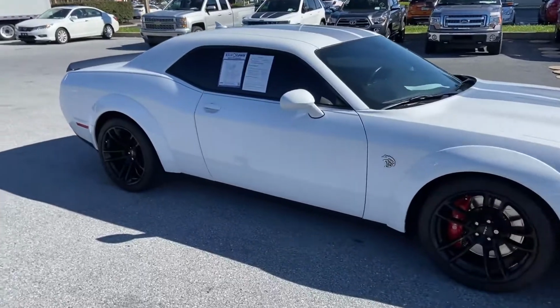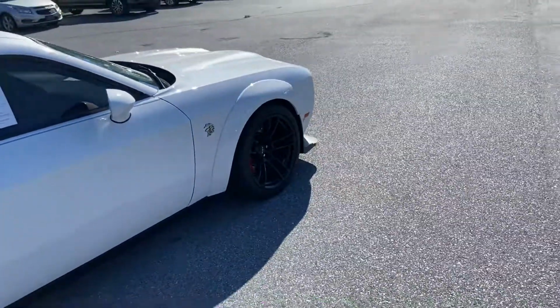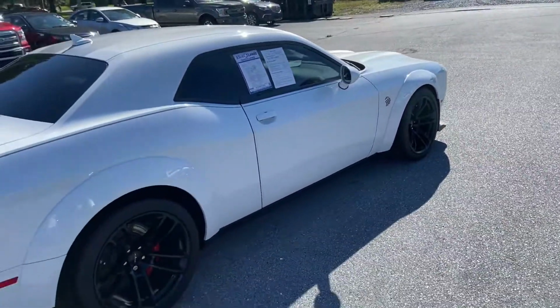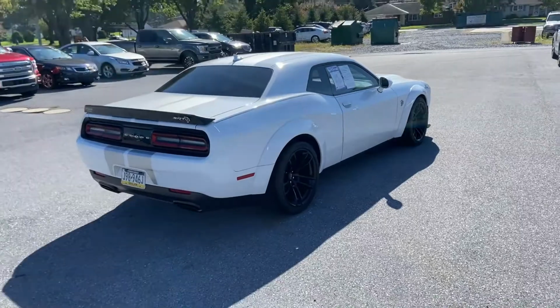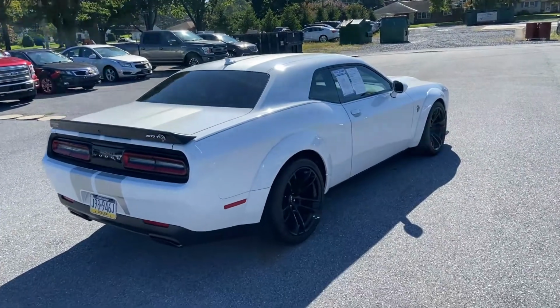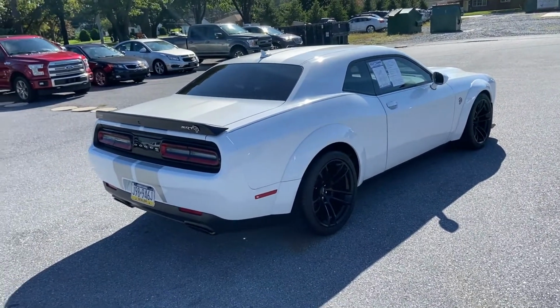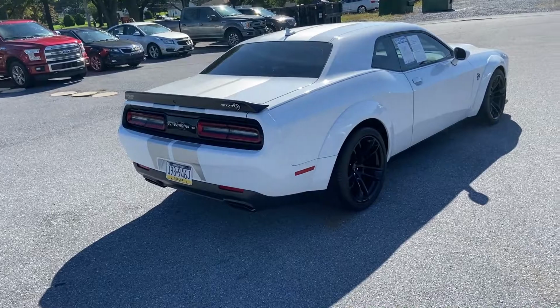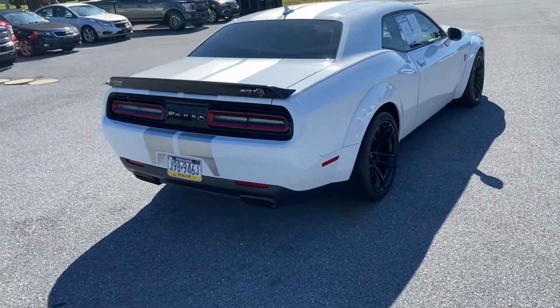I mean, really big. If you like cars, there are two schools of thought. You can go with the big motor, big body cars like this, or you could go something like a BMW M2. Totally different car, but you know what I mean. There's big motor, big heavy cars, or you can go the other school of thought: smaller, lighter, way less power. But this thing is pretty much excessive in every way.